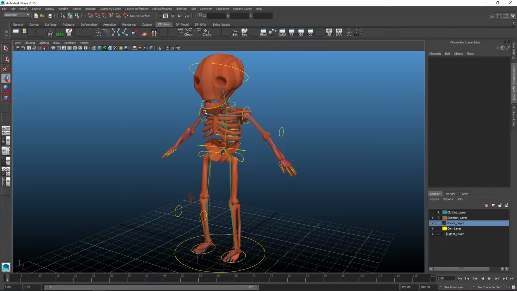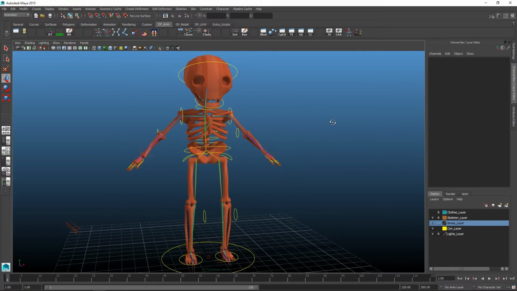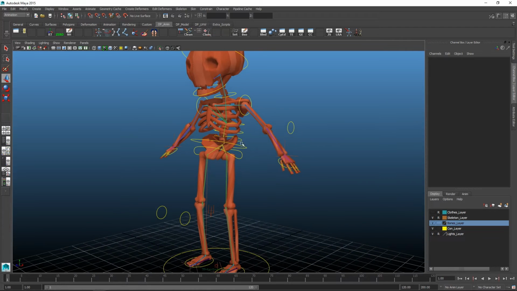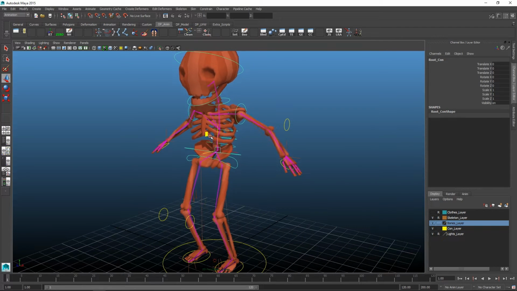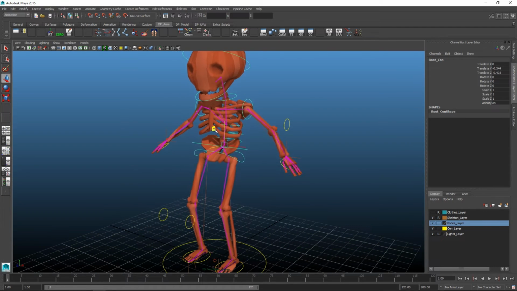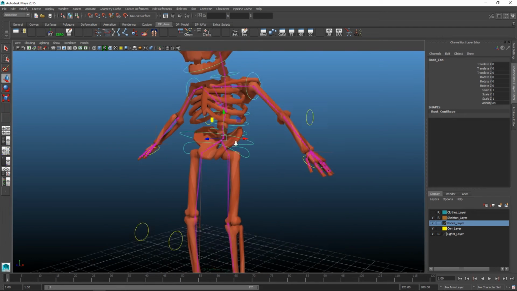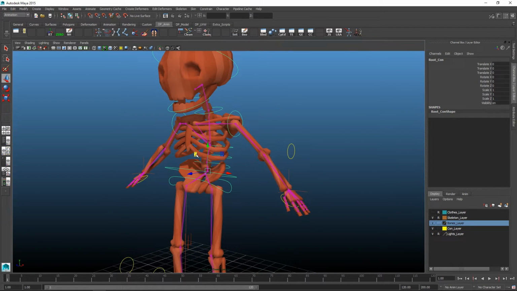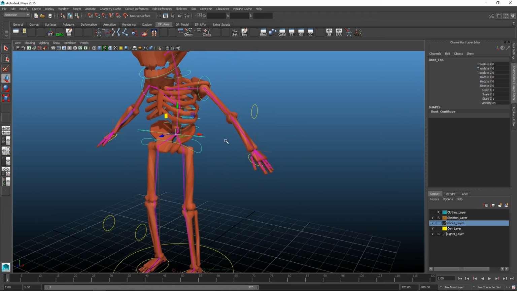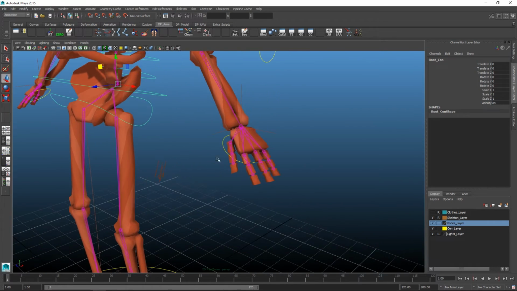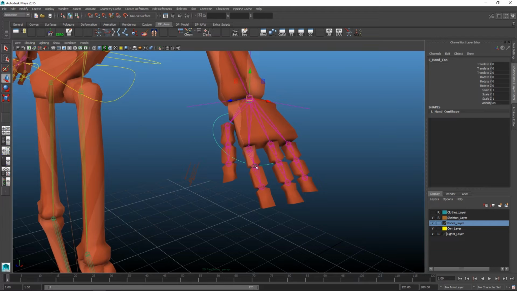Here in Maya, I have a character who I've rigged for basic movement for gameplay. So I have controllers attached to his joints and IKs set up on his arms and legs so he can move around in a game after I animate him pretty easily. However, he doesn't have a very convenient way for me to animate smaller details like his hands.